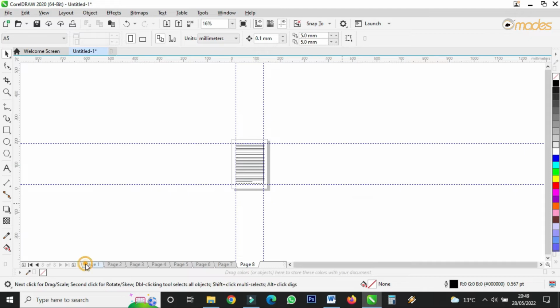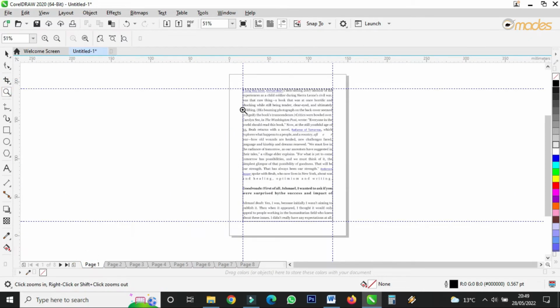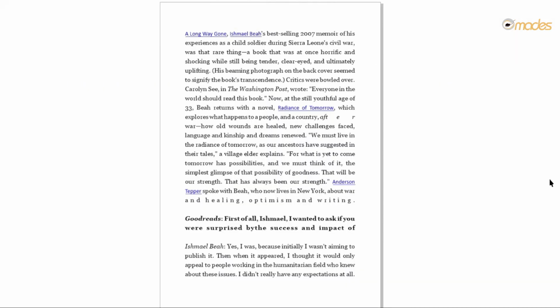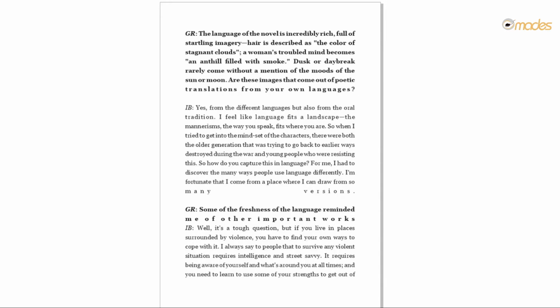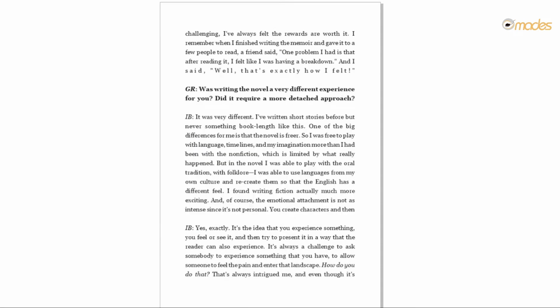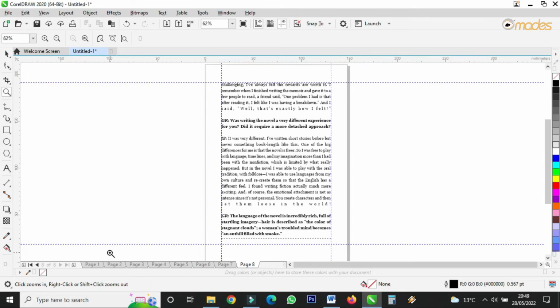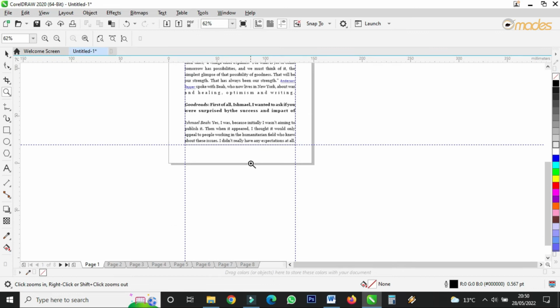Now that is that. So let's go to page 1 and preview and see. Go to full page and see. Have you seen? Then go to next page and see how the whole thing looks like. Good. So every book has a number, so you have to number the pages.